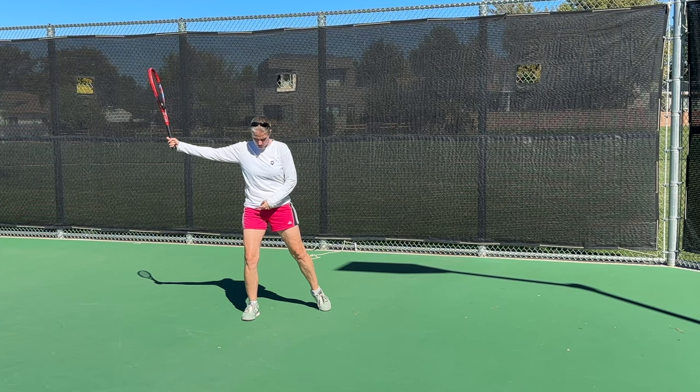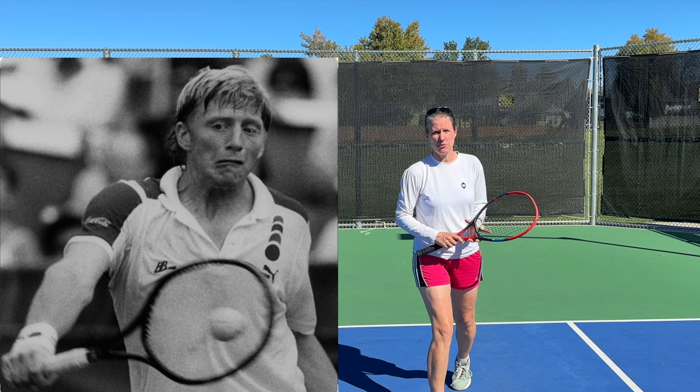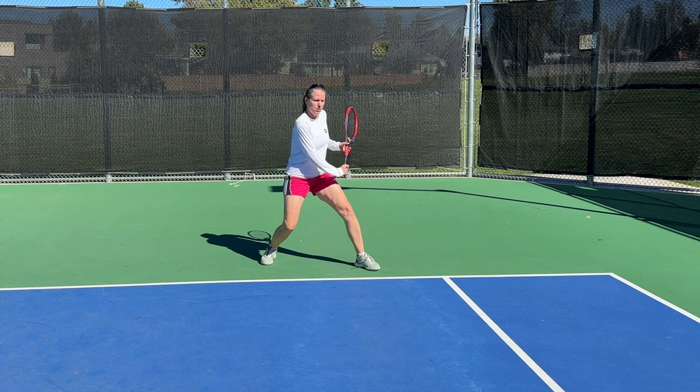For instance, on the return. If you grew up in the 80s and 90s, you grew up with the Becker blocker — simply just taking the racket back, open stance, and blocking the ball. Depending on how fast the ball is coming, you may have more time or no time at all. So it's much easier to just use the open stance here.